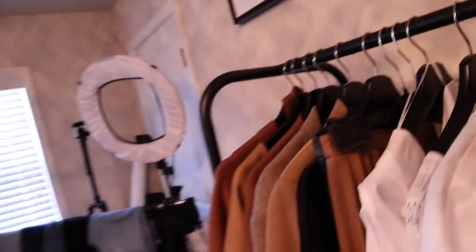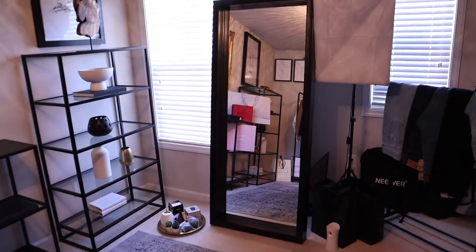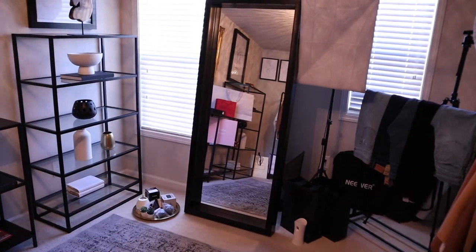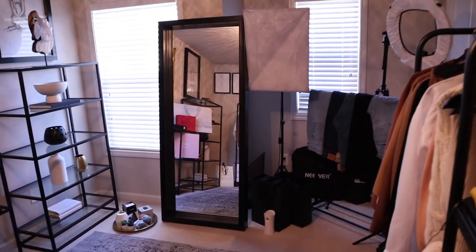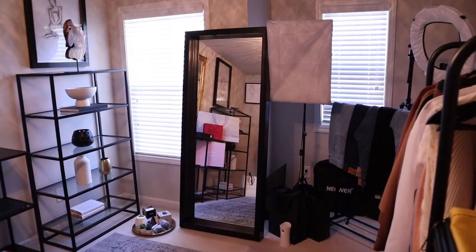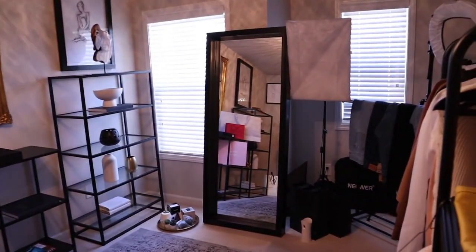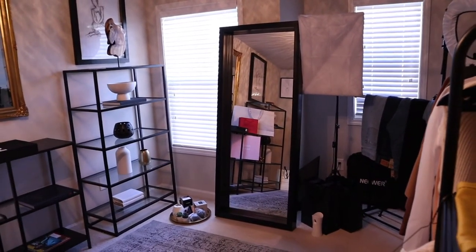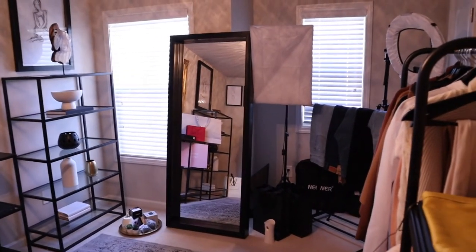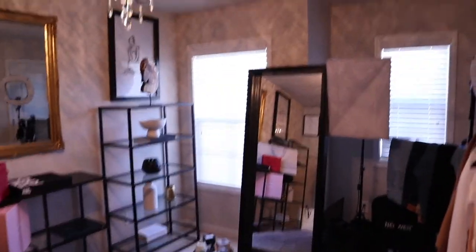Alright, and to end it all off I'm just gonna show you guys — you already seen my mirror. I did a video on this mirror and we all love Ikea. Be careful with this because someone said theirs broke — I'm not sure where they had it. It was really hard to actually get this mirror. Ikea raised the price on us — it's not as tall as the Hubbard mirror, but it's a really nice mirror.